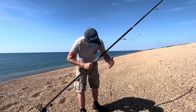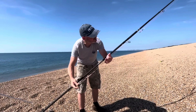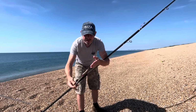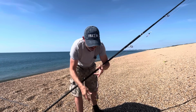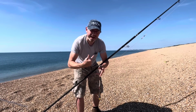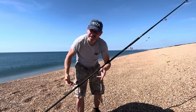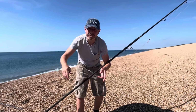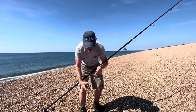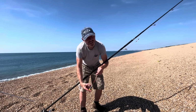Okay, so on the first rod, I've just got a pulley panel, around 3 feet long. I've got 2 small sand eel on there, 7 ounces of lead. And I'm gonna whack it out as far as I can, see if I can find a bit of tide, and it's really clear today, but there might be a ray around, see if we can get an undulate or something. So that's what we're gonna do in the first one. Let's get it out there.